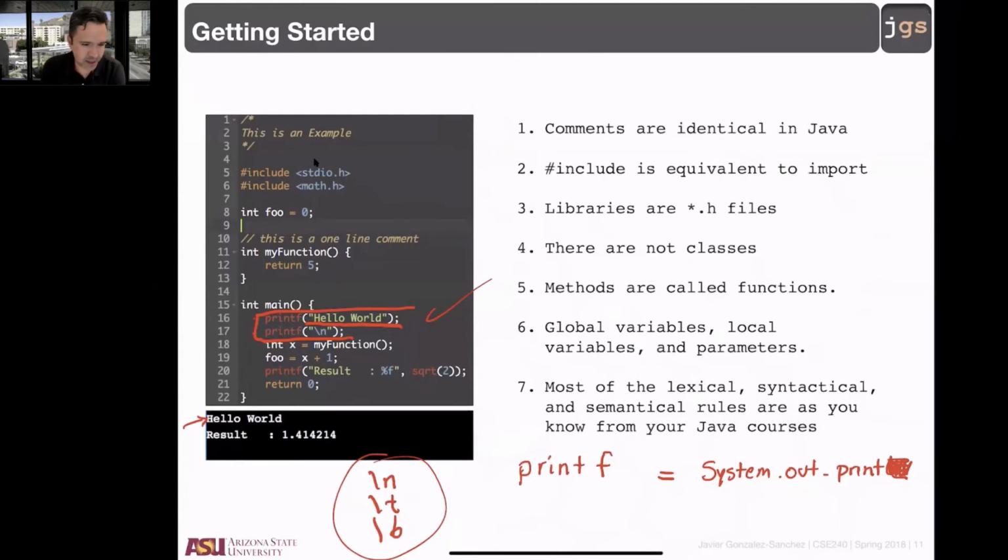You can printf, parentheses, quotation, hello world, \n, and then close the quotations. Why are you using two lines? Just for the example, two prints. One print without the enter at the end. The second one uses the enter, but you can put more things. Printf. Okay.